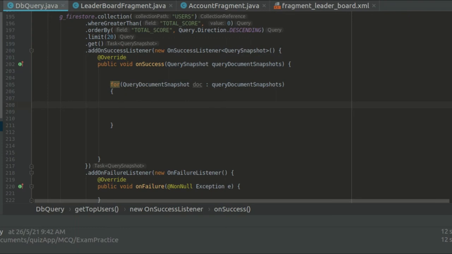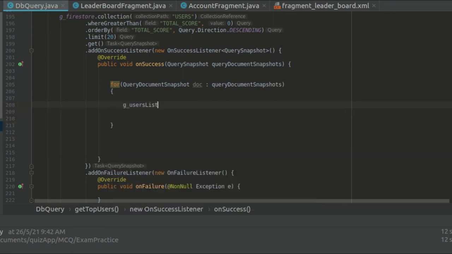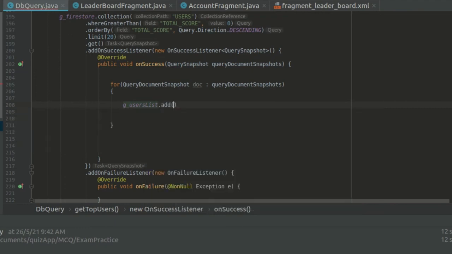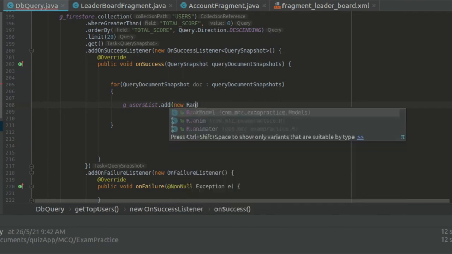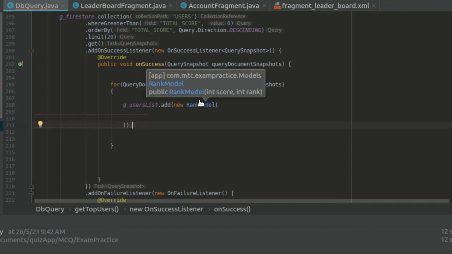We will store these details in the users list. So users list dot add, here we need new rank model class, rank model. In this rank model we need score and rank.